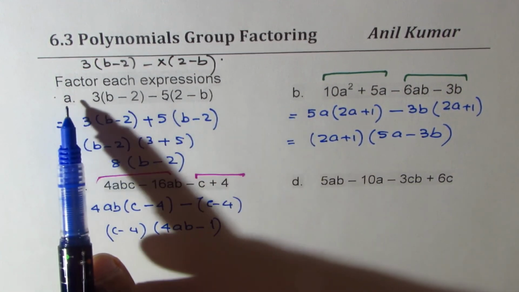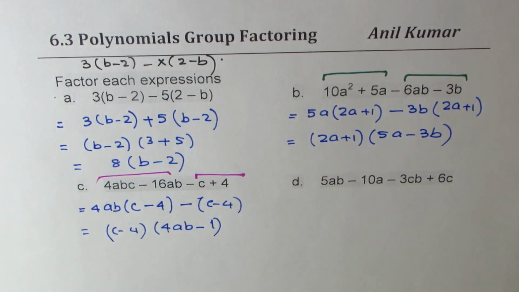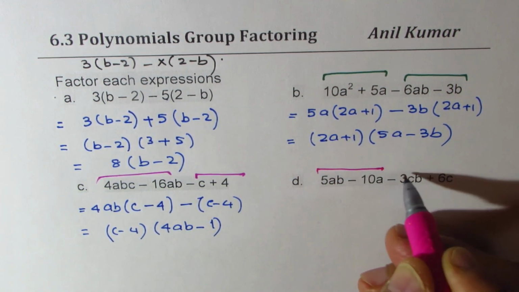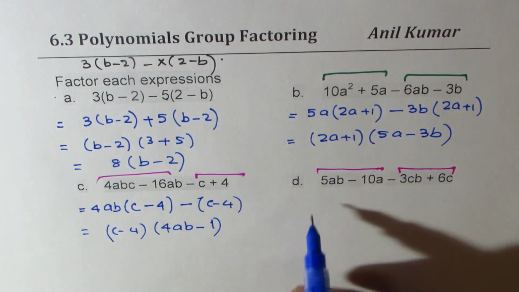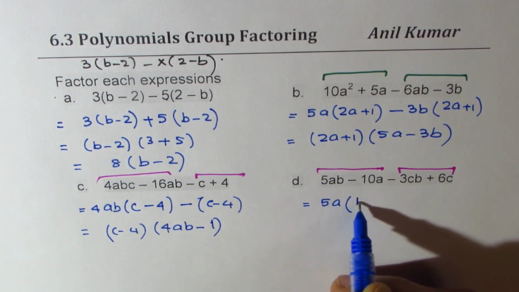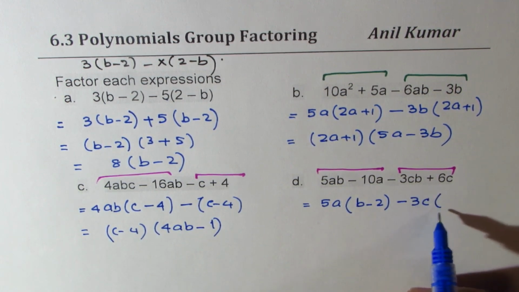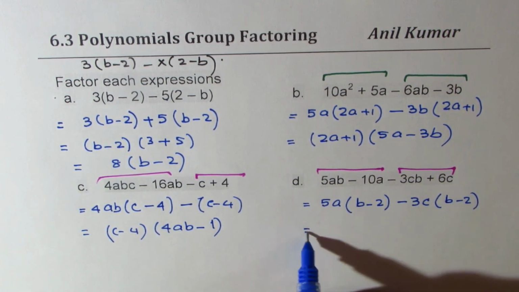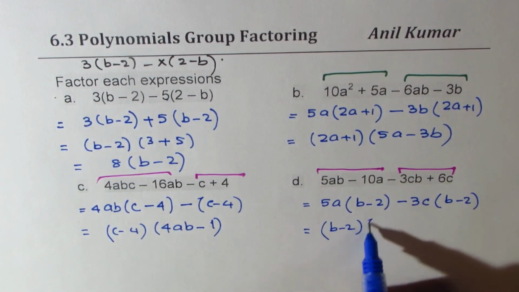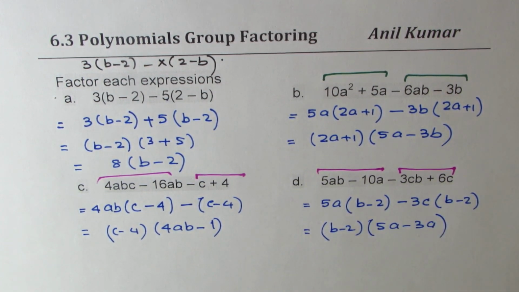So now you realize why I took example A, which is kind of partially factored, right? So a step in between. Let's continue. Here we can again group. So first 2 we are grouping together, second 2 we are grouping again. In the first row, 5 is a common number and a is common. So we get b minus 2. Here minus 3 and c is a common factor, we get b minus 2. Now we can take b minus 2 as a common factor, we get 5a minus 3c. You get the idea. So that is how we could actually factor these terms.